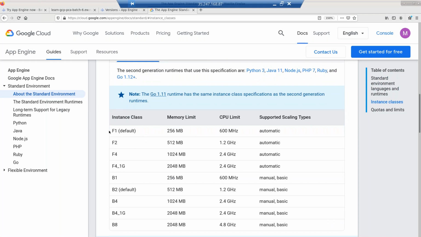The default is F1. What that means is the compute which you get is 256 MB RAM and 600 megahertz of CPU limit. Now you may say, looks like we are in the 90s or early 2000s. I still have a desktop, my first desktop, which has 512 MB of RAM.